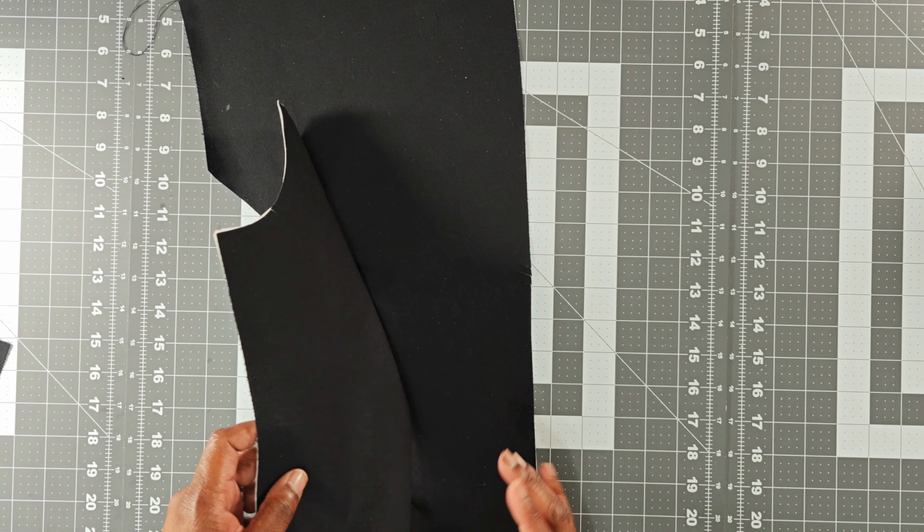All right, so now that we went ahead and did the darts and the E-stitching there, and we did the E-stitching here and the edge stitching there, I went ahead and pulled up the E-stitching. You're going to pull it up to ease our side front, which is pattern piece number 2, onto number 1. So just hold off on that for a second.